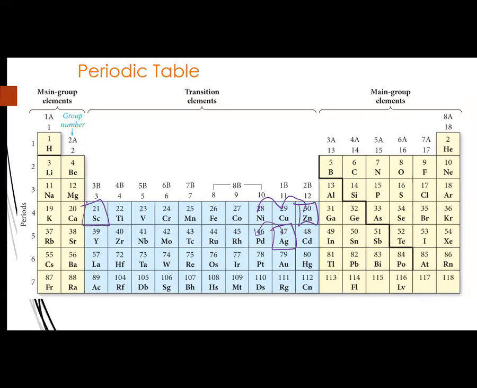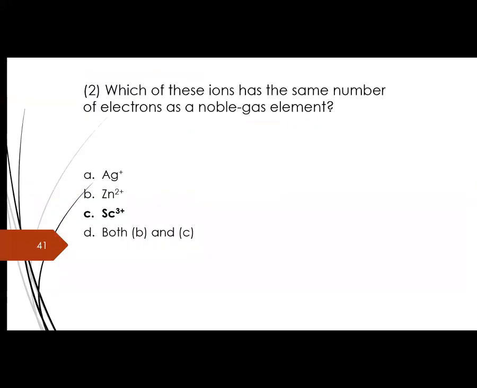Scandium, on the other hand, lost 3 electrons, so it went 1 and 2, and then when it loses its third, it's got to go all the way over, and it's going to look like this one, 18. Now, argon is a noble gas, and so scandium is the only one out of these 3 ions that looks like a noble gas. And so that's how you kind of put those together. Okay.